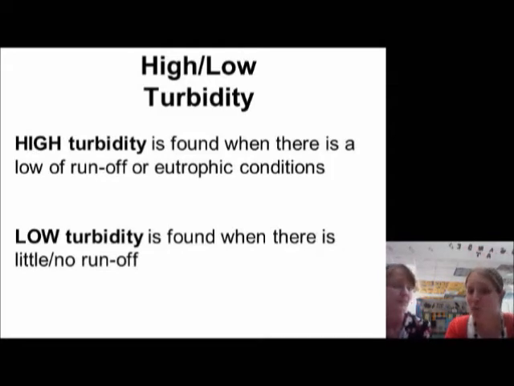And the other thing is, again, those eutrophic conditions we talked about. If there's a ton of algae in the water decaying and dying, that's going to make the water very cloudy too. And so the problems with this are that it's going to block out sunlight for those plants and aquatic organisms under the water and end up also lowering our dissolved oxygen levels. That dirt can also provide an attachment place for pollutants and can provide sort of shelter for things like bacteria and viruses that we really don't want in our water. And low turbidity is when we don't have all that stuff, when we have lots of plants to hold the soil in place, and when we don't have a lot of runoff or eutrophication.